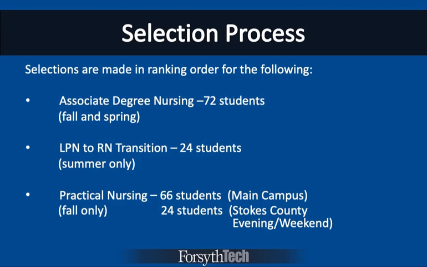Notice that we have an evening and weekend program at our Stokes County location in Danbury, North Carolina, for 24 of our PN students each fall. If you are interested in the Stokes evening and weekend PN program, you will need to indicate that on your application as well as on your confirmation form at the end of this presentation. You can only be considered for one of the PN program options and cannot switch between the day program and the evening and weekend program after the deadline passes.